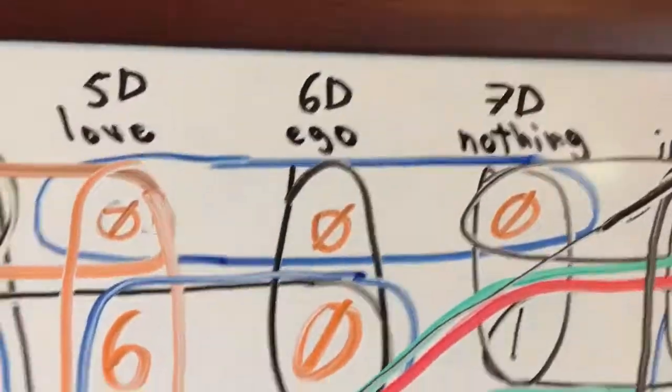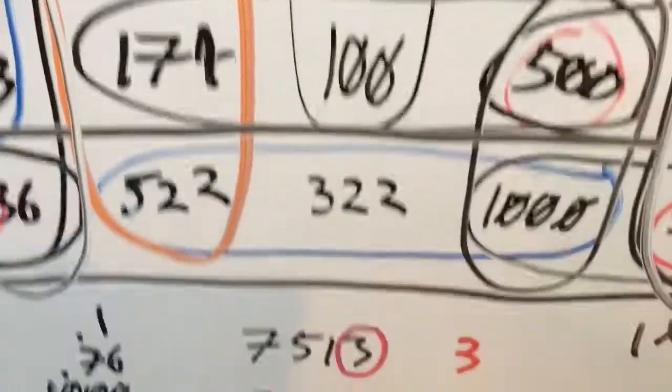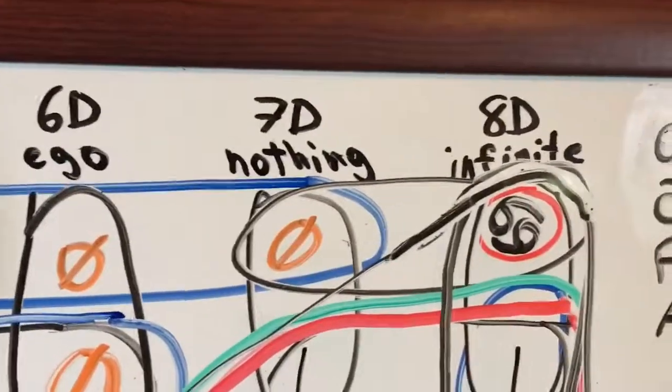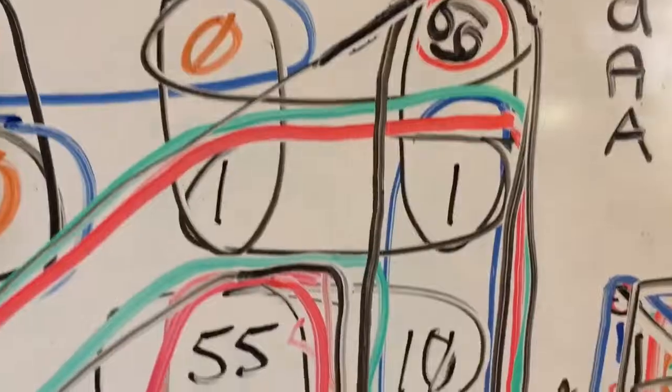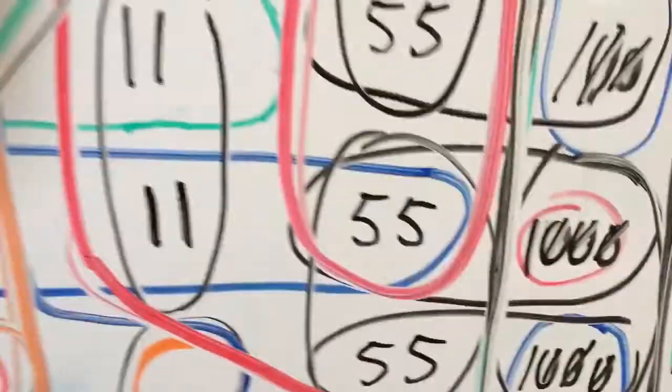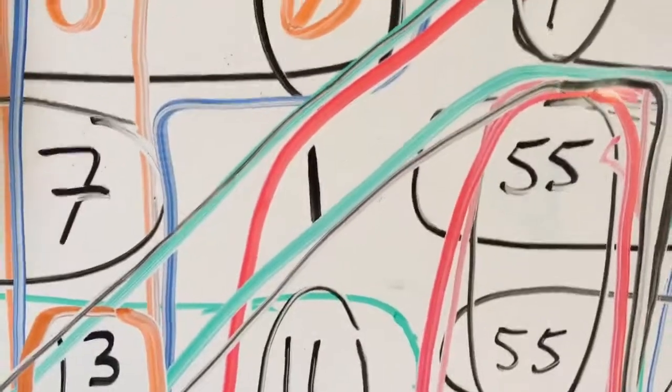And then you can make fun of the guys with the ego because those ego guys are like the 322, the skull and bones, the controllers of the American government and all those people in schools and stuff. And you're pretty sharp on the concept of nothing and infinite because they kind of work together to get stuff done. And I was actually laughing when I was doing 1 is the loneliest number.